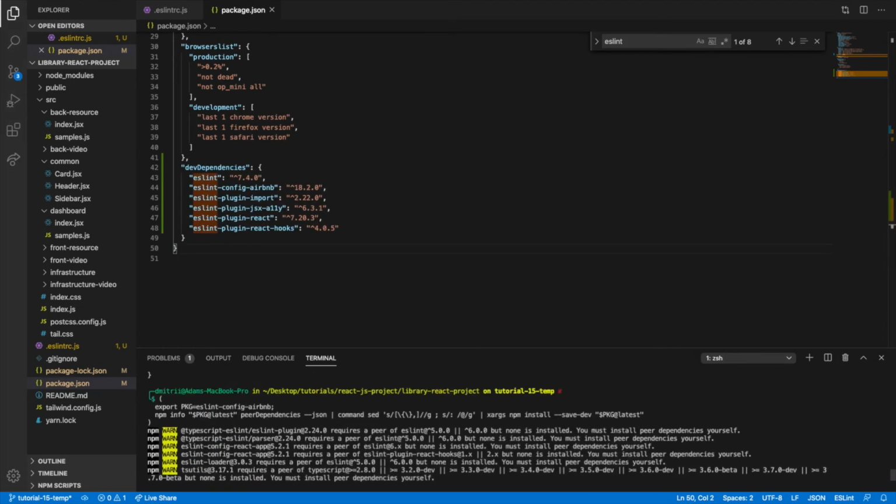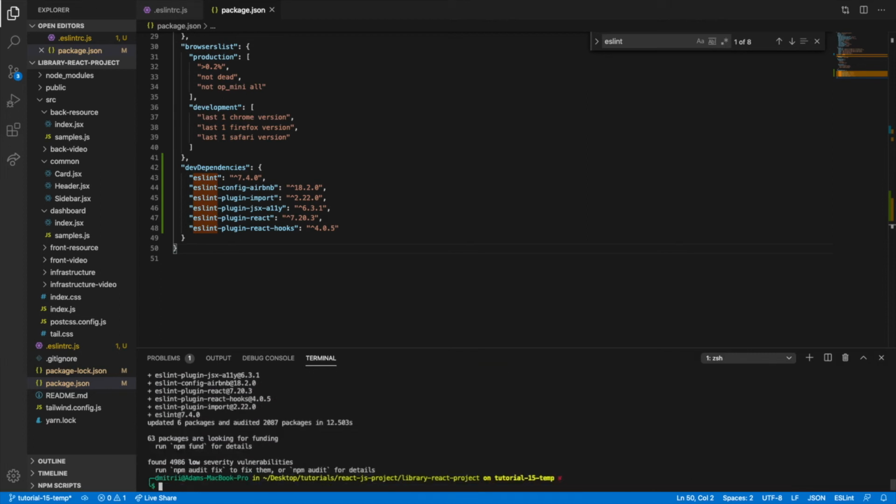Here we go, guys, it's installed. And also you can see straight away in your package.json, all these dev dependencies are here, and everything was installed, right? Cool.